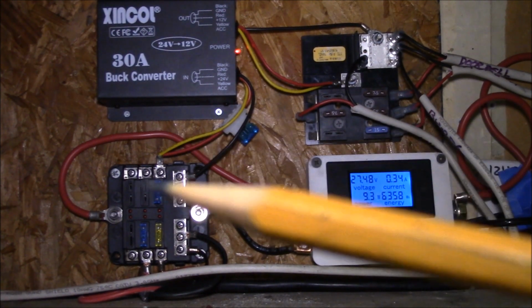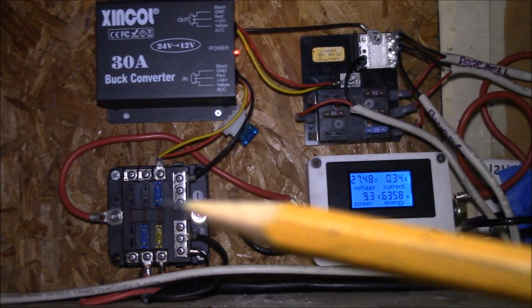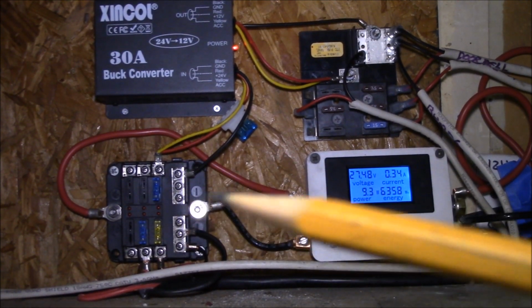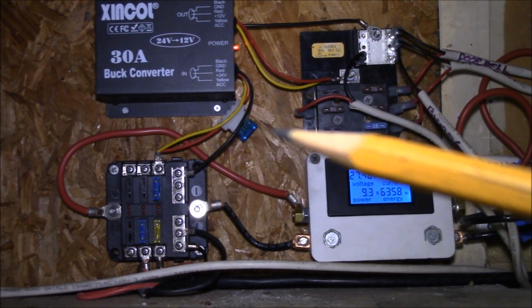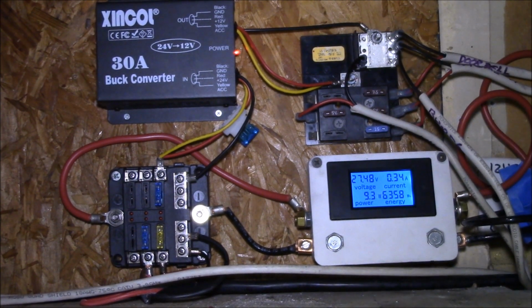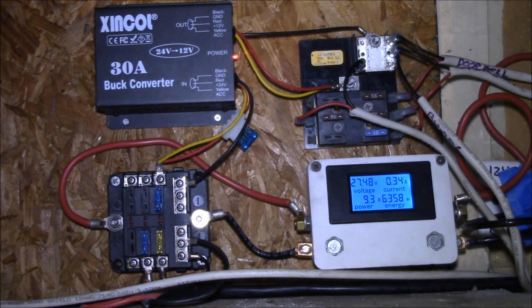So I got my step-down converter hooked in here. It has an inline fuse, but I also put a fuse in my fuse block just to make it easier to connect and disconnect. It's easier to pull the fuse out there than it is to get to the one in the wire. You can see the red light there is on, so this has been running now for several days, and yeah, it works just fine.